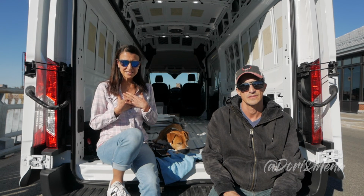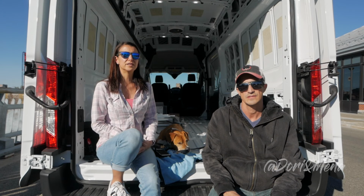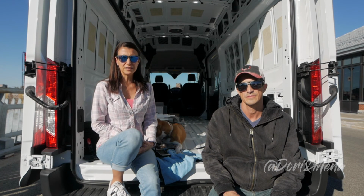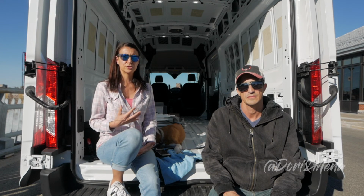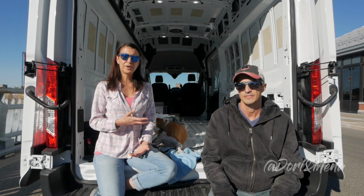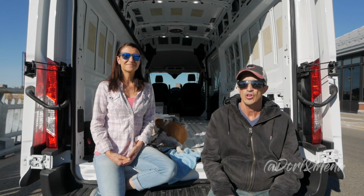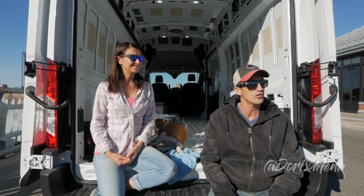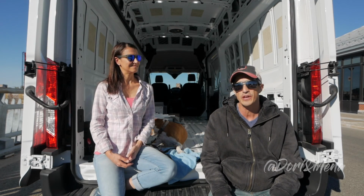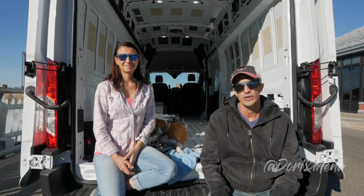But for us, it's not really that great because we want to have our tanks on the inside, because we want something that's going to be able to withstand really, really cold temperatures. With the Ford Transit, you don't have space for those kinds of tanks. Exactly. So the Promaster was a good contender, but there were two things that were sort of a deal breaker for us. The first reason was the low axle in the back wheels.